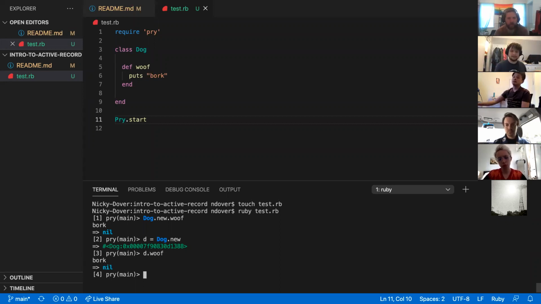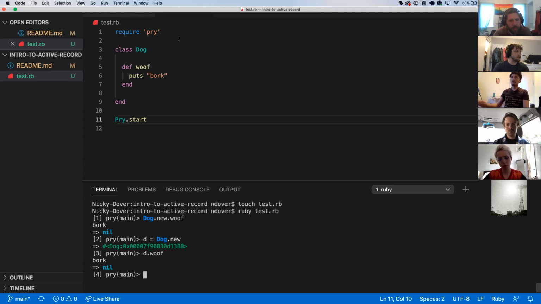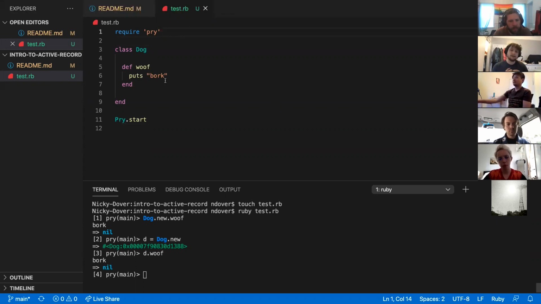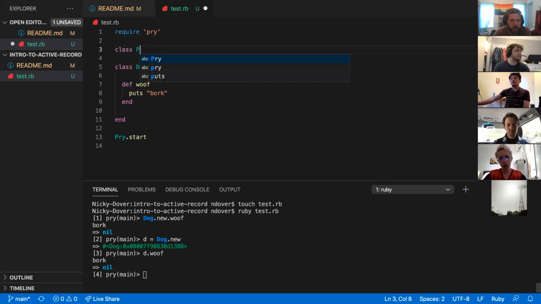This is a class. What we can also do though is say, hey, Dog can be a type of pet. And I actually want multiple types of pets to all have a lot of similar behavior. So I'm going to go ahead and say class Pet.